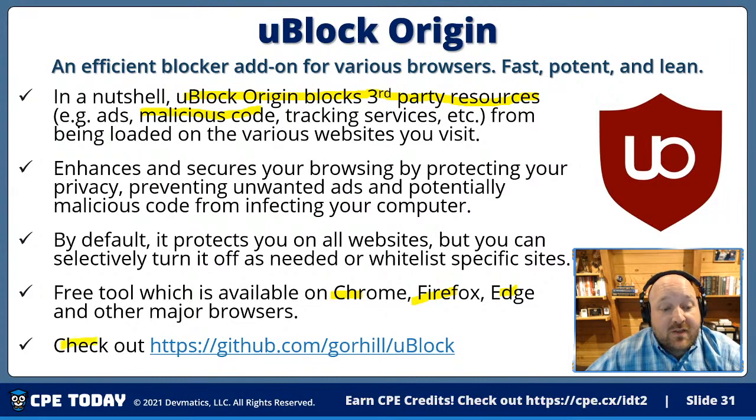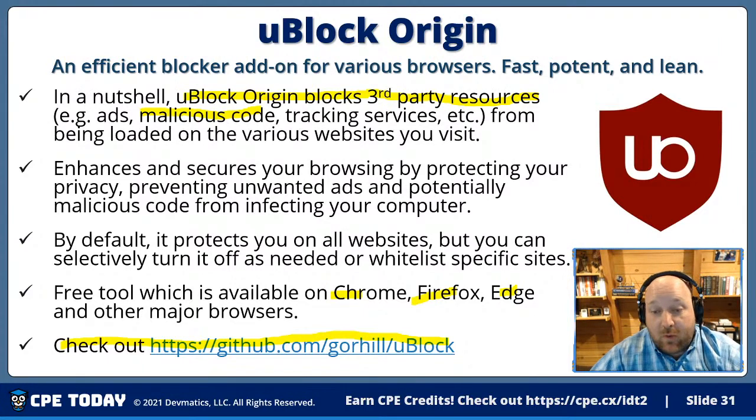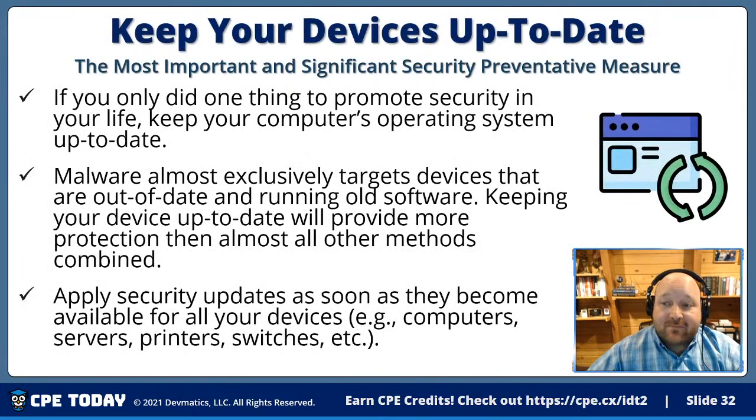And if you're interested in this, check out this particular website. But in my opinion, I think just having this will do such a good job of reducing your risk that it's a no-brainer. And I think every single person should use uBlock Origin or similar tools like it. This is the one I like the most because it's open source, it's got a great reputation, and it's available on all the browsers that I regularly use. Last thing, you can't go wrong.